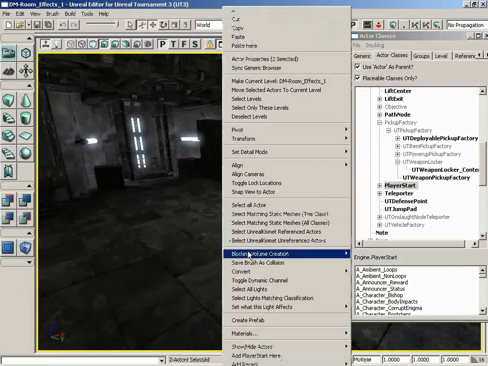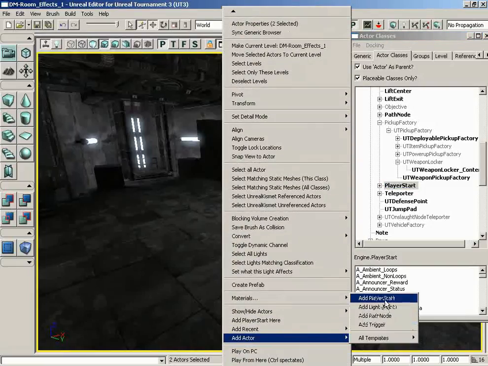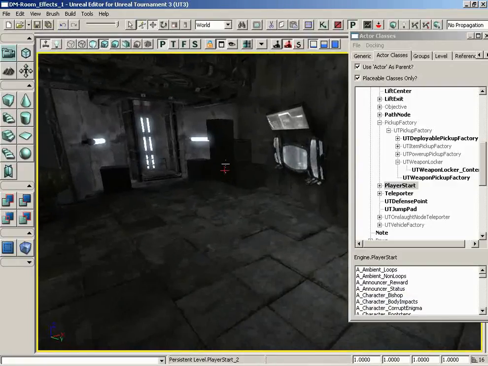You can right-click at any point on your floor. And if you scroll down under Add Actor, you'll always find player starts, because in general, you're going to need a lot of them. Now, currently, we don't see the icon for it because I'm in game mode.